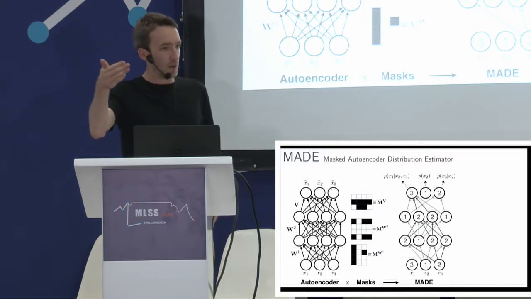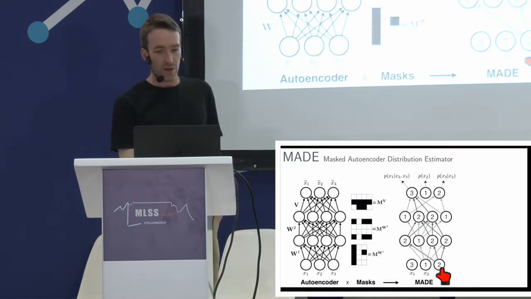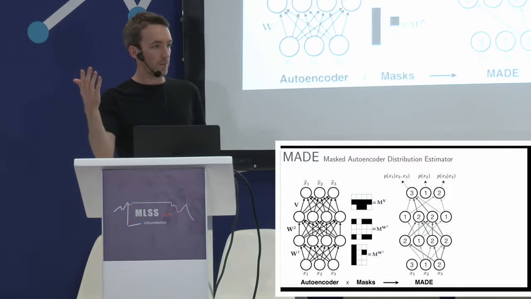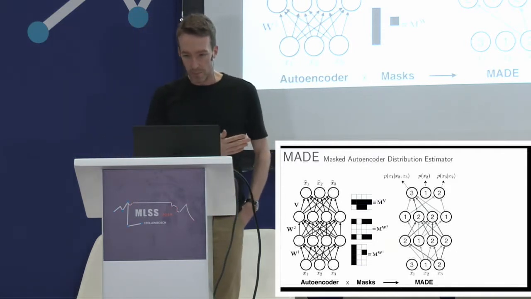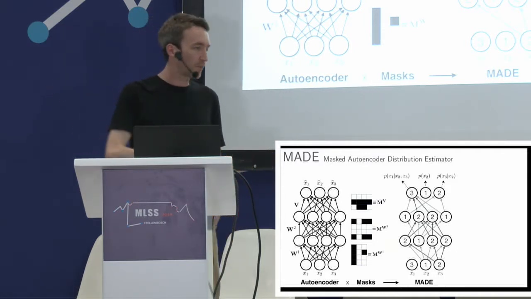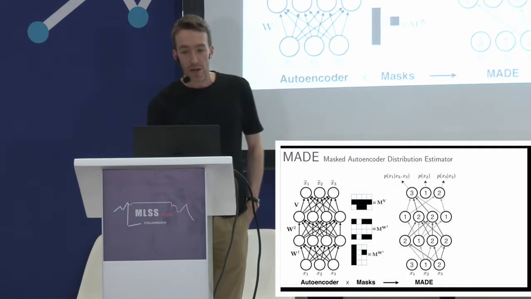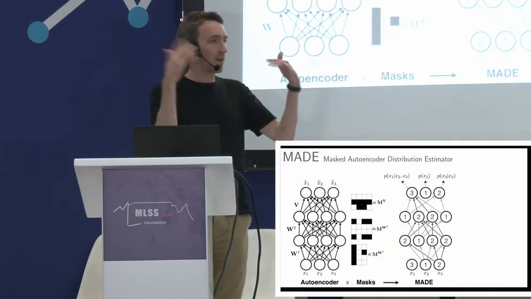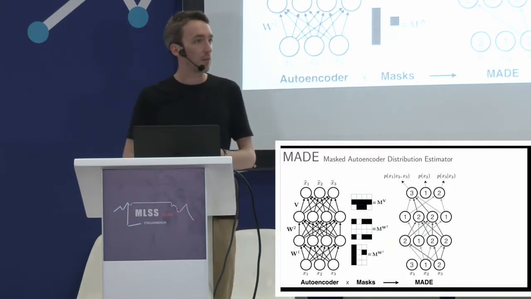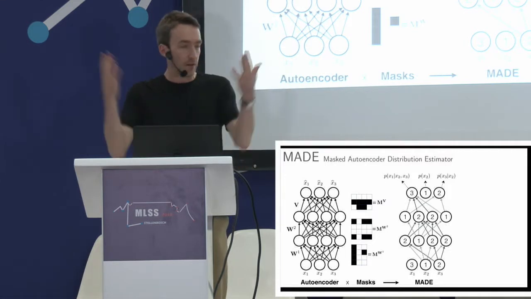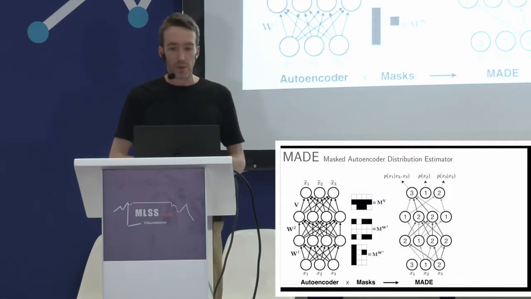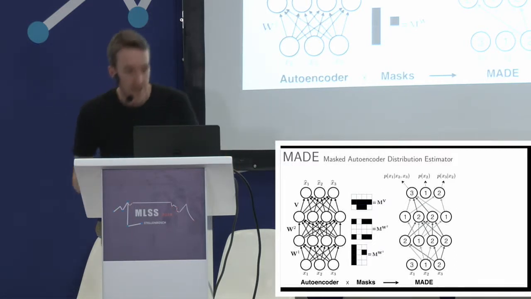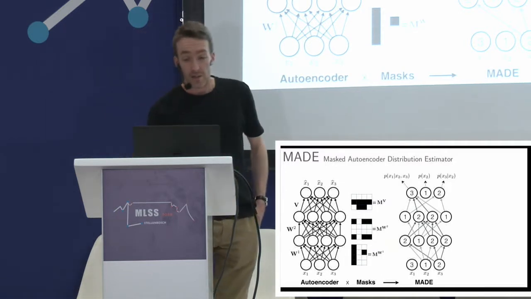So it looks like we're predicting things one at a time, except that in our code, we just have a series of matrix multiplies and we compute everything all at once in one pass. So at training time, we have one forward pass and a back prop to get the gradients, and we can then evaluate the probability of this vector all at once. So it's not this separate masked objective, it's actually the likelihood of the model that we can compute, and we can do gradient descent on that likelihood. So that seems quite appealing.